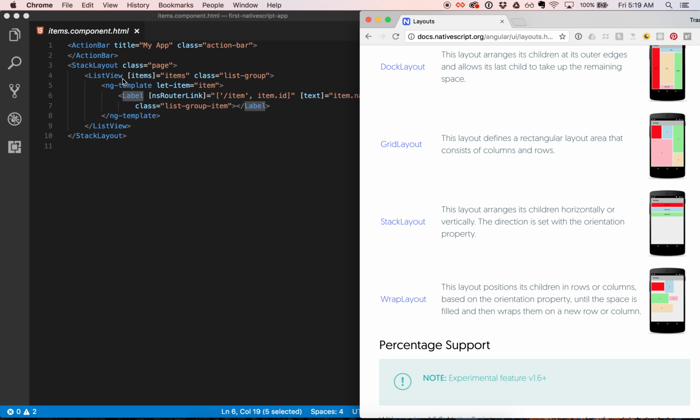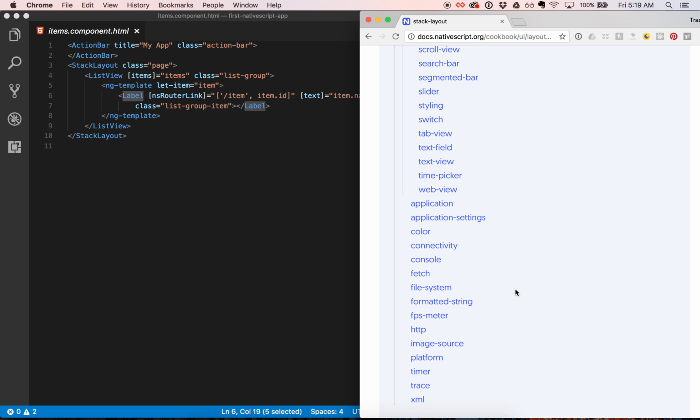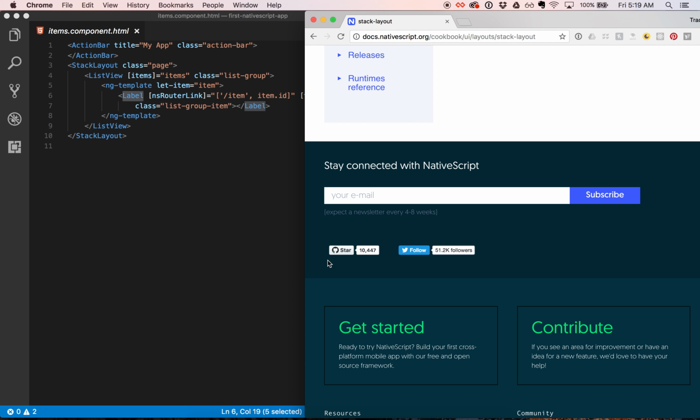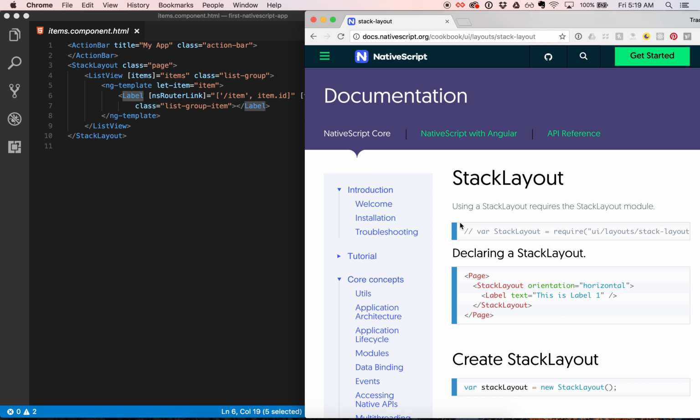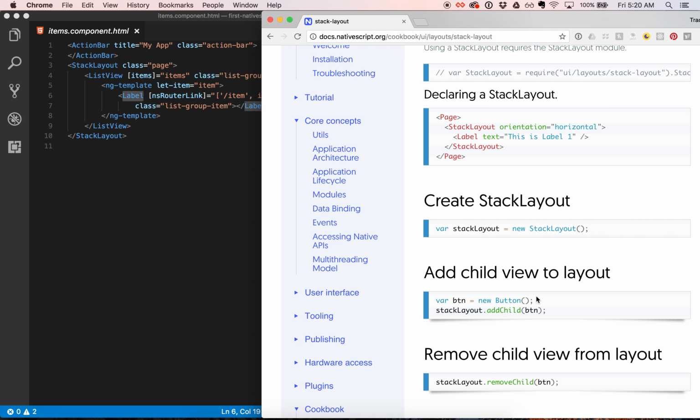And then, okay, let me click on stack layout. Okay, so stack layout, orientation, horizontal, label, create a stack layout.